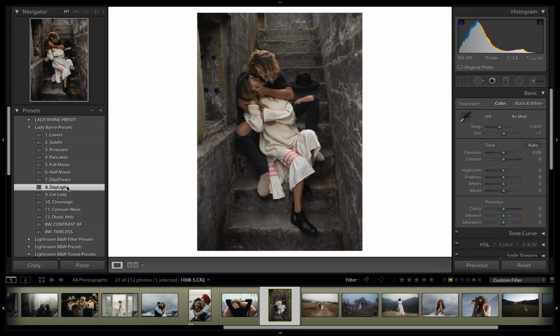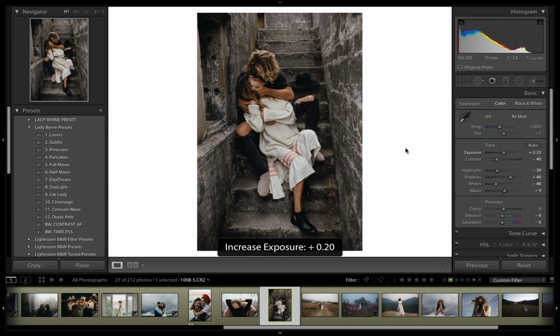Here's an example of Daylight just outside in shade. Before, after. It's not as intense a preset, but it has really good tones.